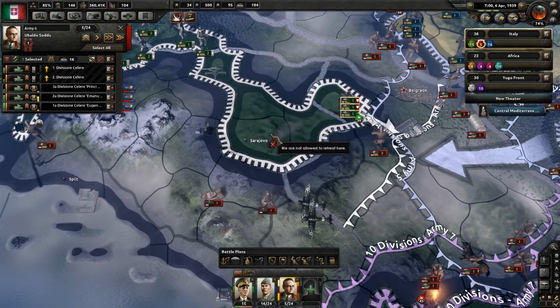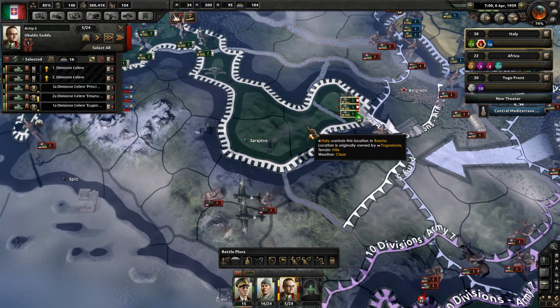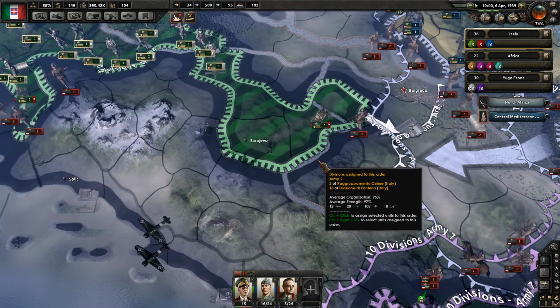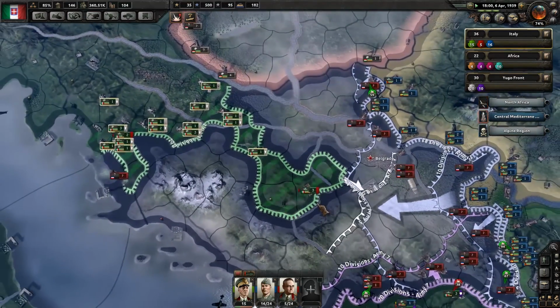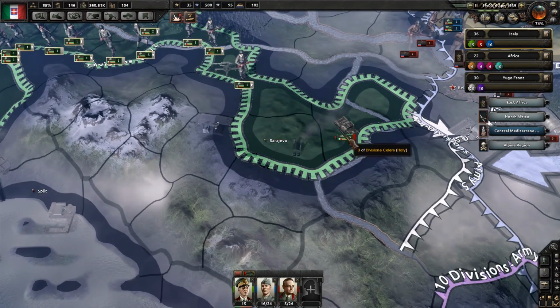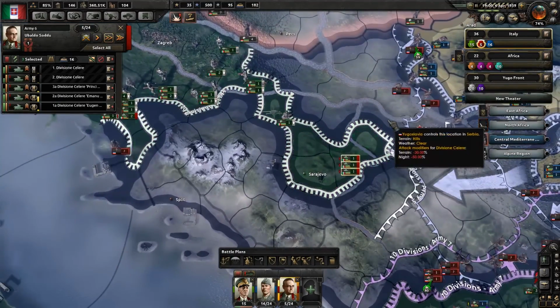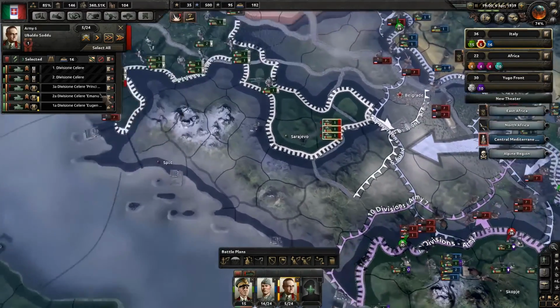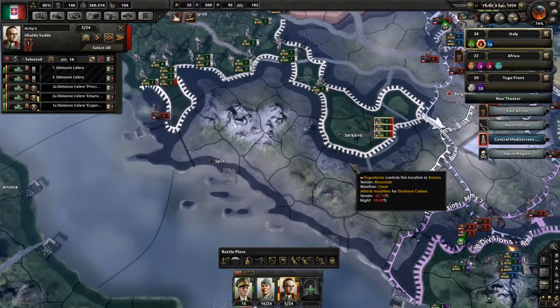I am being attacked. I think I'm just going to end up retreating here and allowing them to take some ground here back, or at least protect Belgrade. Not particularly happy about that outcome.